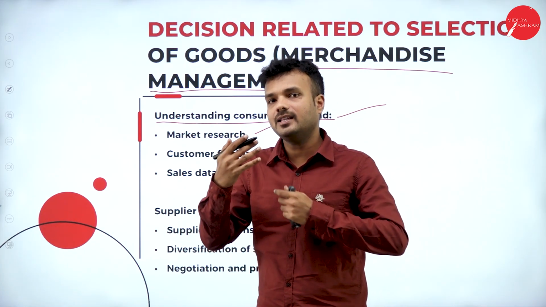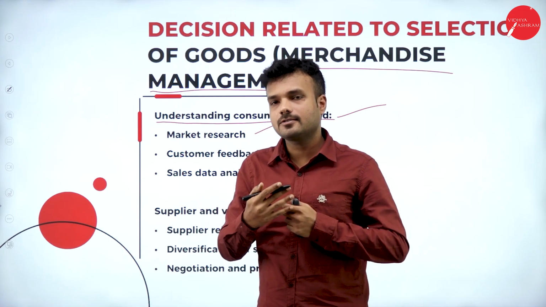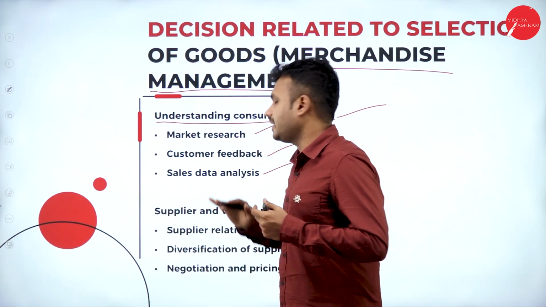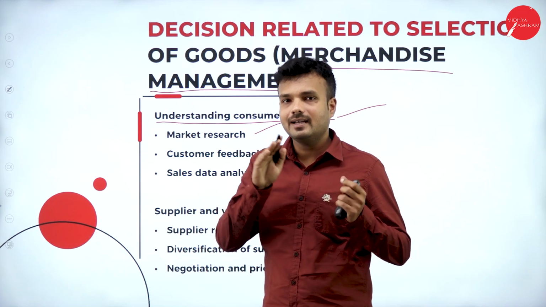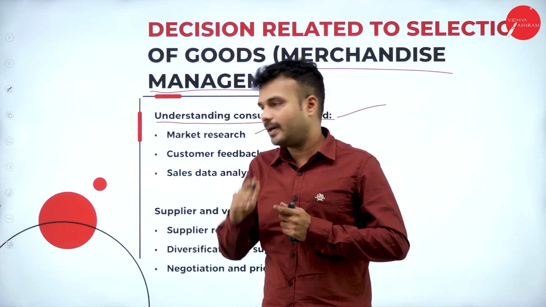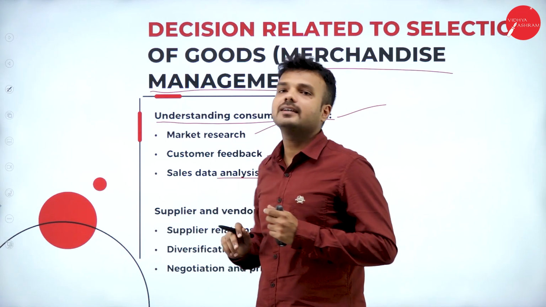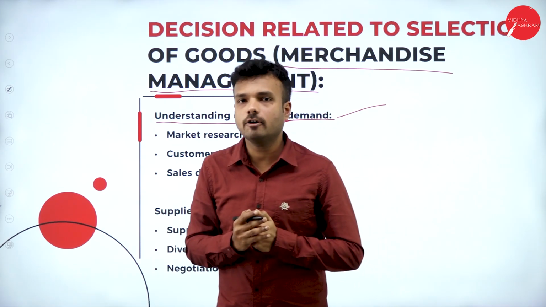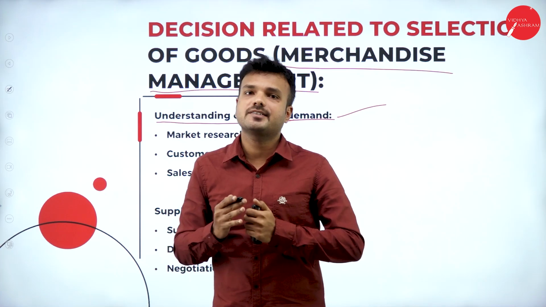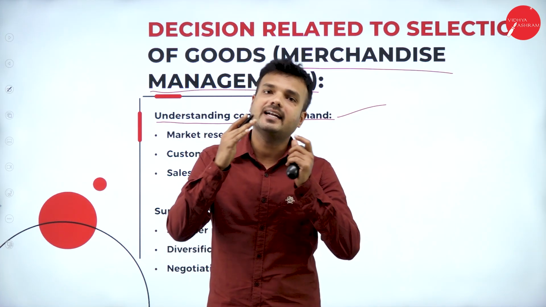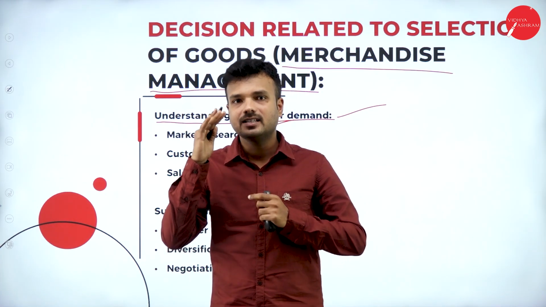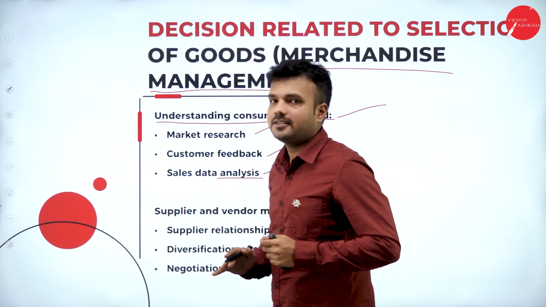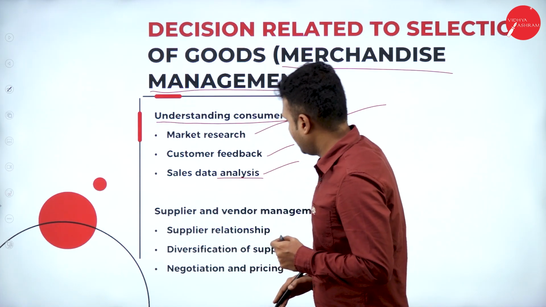So how can we know the demand of the product? By collecting the sales data. By analyzing the sales data, we are supposed to compare and analyze it. How are we going to analyze? Within a specified period of time, what kind of product is sold, in what quantity, and at what price, right? It is data which is going to give the complete information regarding the product.